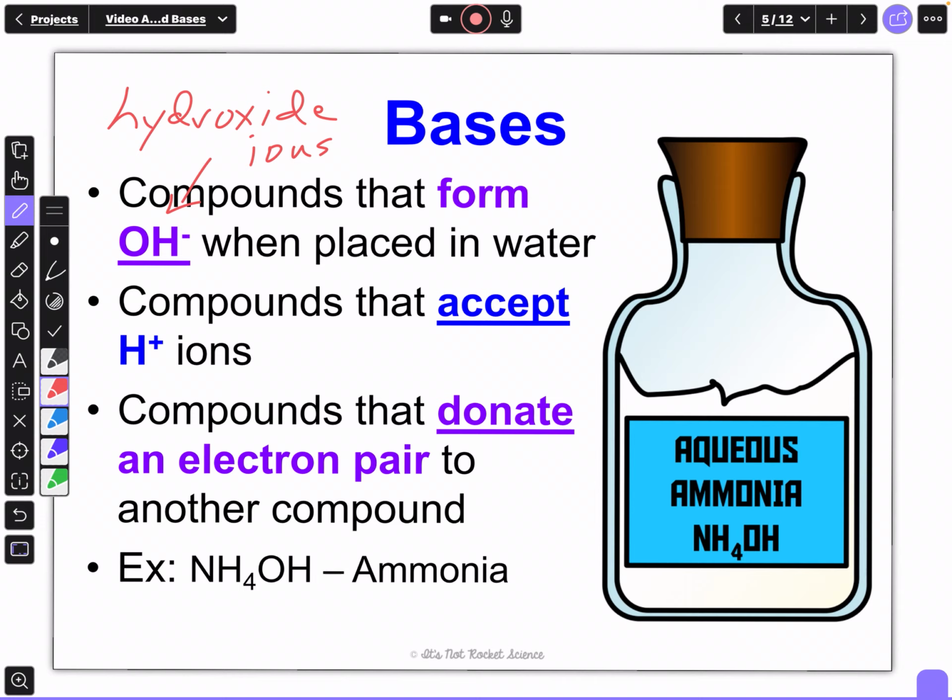An example there would be ammonia. Ammonia is NH4OH. Now if you notice, in the formula of all bases, you're going to have a hydroxide ion. You're going to have that OH in there. So if you have aqueous ammonia, which means it's dissolved in water, what would happen is it's going to form OH ions. The NH4 is going to split off from the OH. You're going to have NH4, which is a +1 ion, the ammonium ion. You're going to have these ions floating around, and you're also going to have OH ions, which is a -1. You're going to have those polyatomic ions floating around also. It dissociates in water.